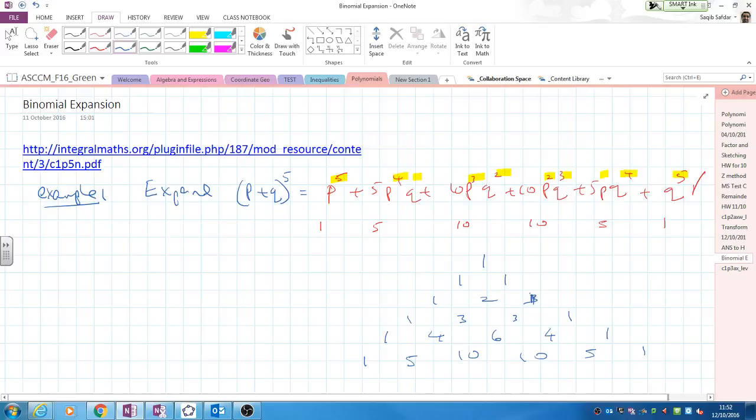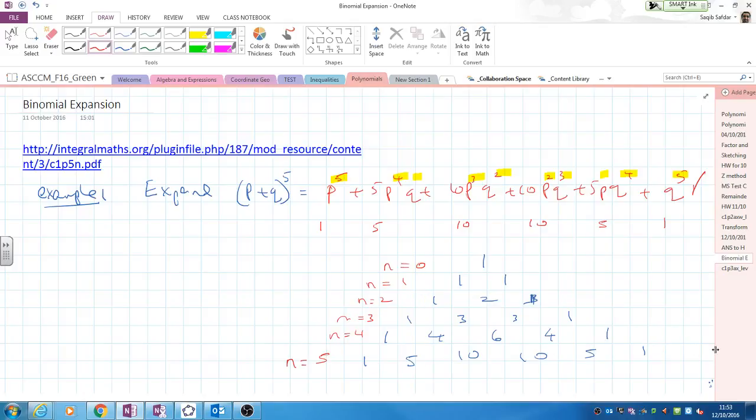Now, let's just be very clear about this. Can everyone make sure you get this? Can you look up, please? For this one, the power of the bracket is what? 5. If you count down, n equals 4, n equals 3, n equals 2, n equals 1. So when you start counting the lines of Pascal's triangle, it has to start from 0. You don't start from 1, you start from 0. And then for the 5th power, you'll be using the 5th line. And those coefficients will give you 1, 5, 10, 10, 5, 1.